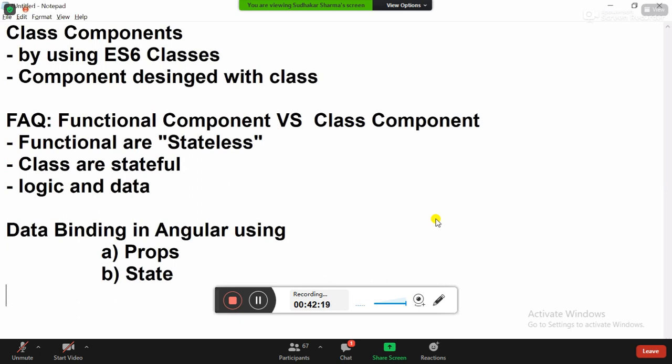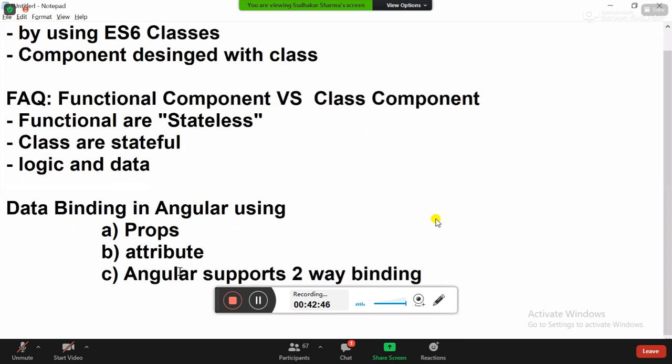And one important thing, you have learned in Angular that properties and attributes are there. One more point is that Angular supports two-way binding.